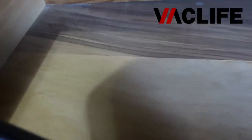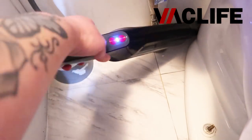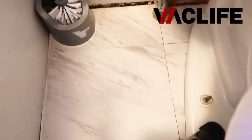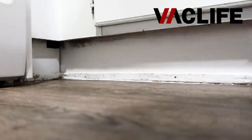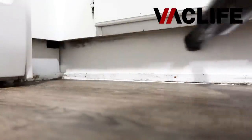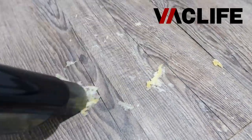This little handheld vacuum cleaner is so convenient and so easy to use. As you can see, you can use this on many different surfaces. I like to put the brush nozzle on there when I'm vacuuming, like in my bathroom, along the back and stuff, because y'all, I lose hair like nobody's business. I think it's also great to use on baseboards, and then I take the brush off and I suck up all of this food off of the floor.